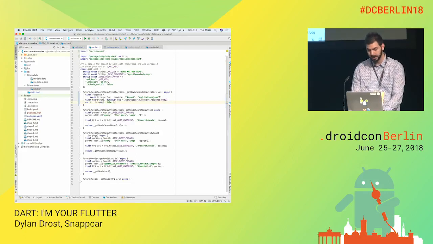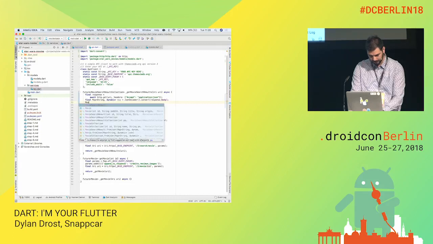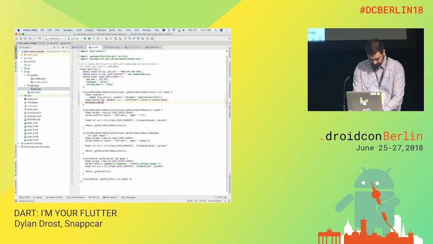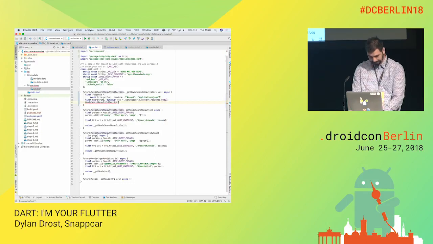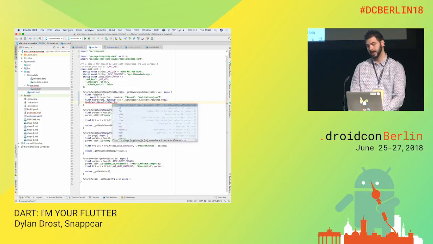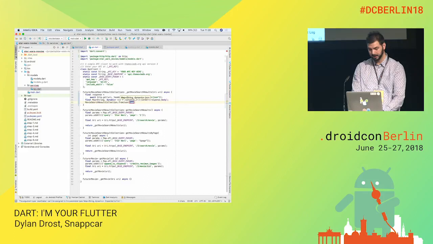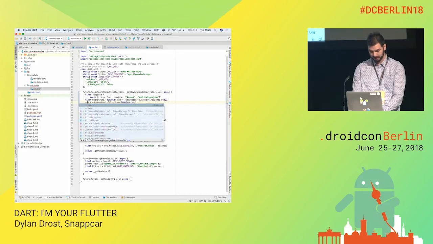So we want to use that map and create an object out of it. Movie search results collection. And we can call the factory method of that and pass it the actual map. And this will return a movie search result collection. What we are after.